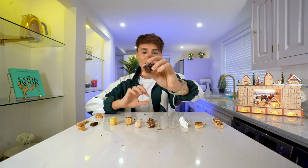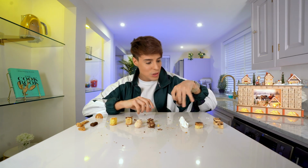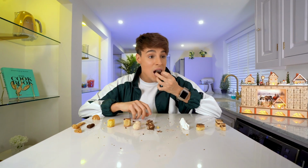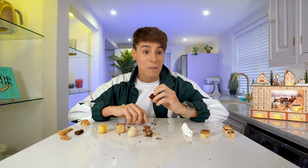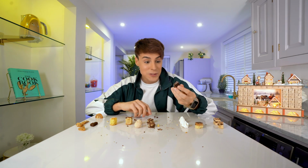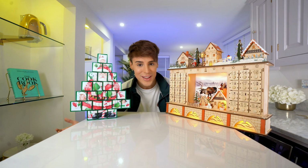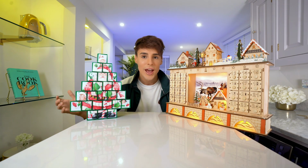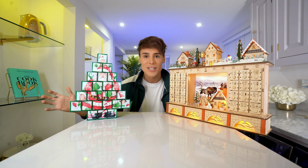And last but not least, the 24th, the day that everyone is always excited for. I feel like those looked so much better, the first ones. Turns out I'm wrong. It's like the best brownie ever with a lot of chocolate chips. It's a good brownie. I was looking at the camera, ready to say something, and then it just hit me. I don't need to say anything. I think this image speaks for itself.